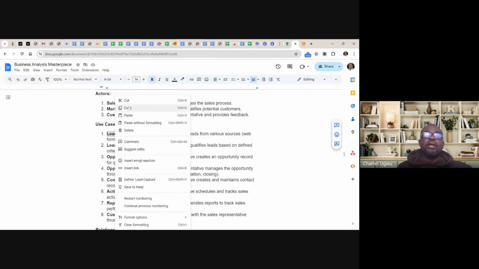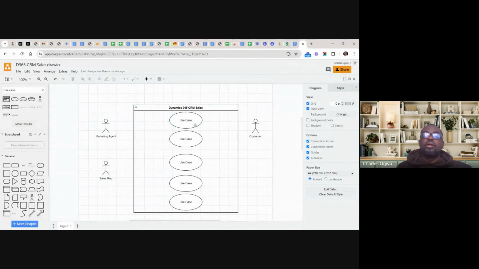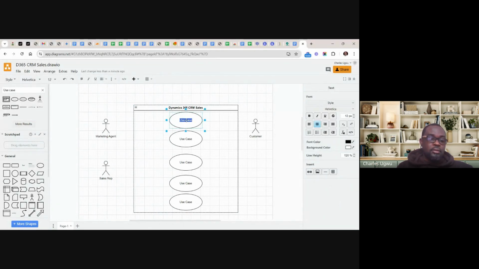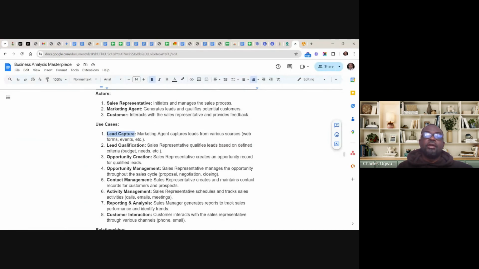Number 1 here is lead capture. Number 2 here is lead qualification.